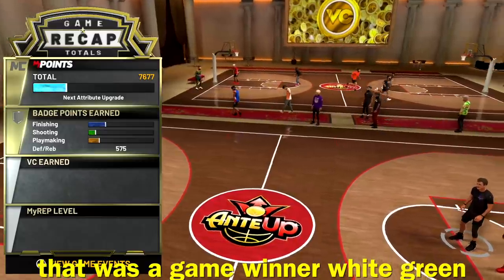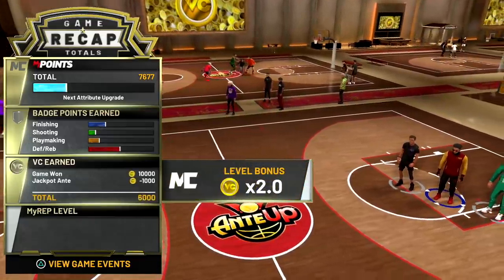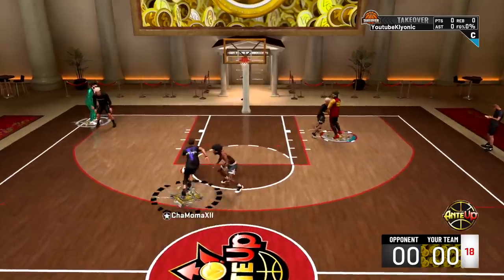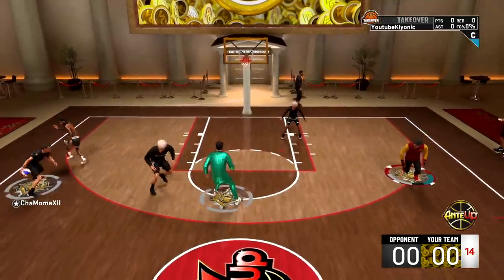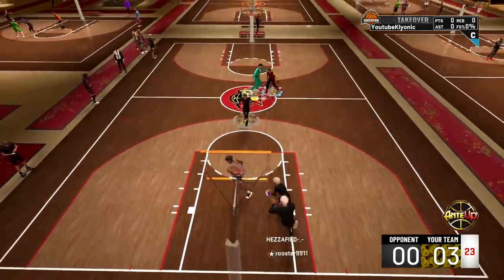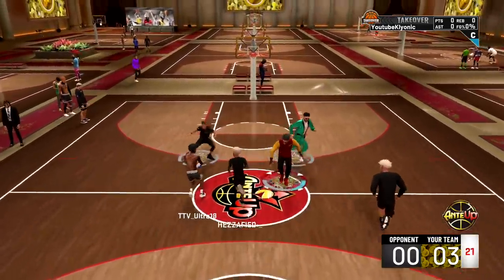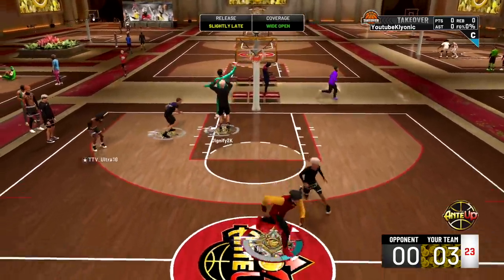That was a game winner, white green. It was a green and come on, man, you've been making a lot of whites. I'm not gonna lie, they have been coming in handy. No. Oh my, I hate that animation. He is a guard. He sucks. Green! Yo, remember last year everybody ran three centers? Yeah, that's the time that we had. I got screened by a guard. It's a good time. He missed.